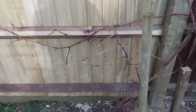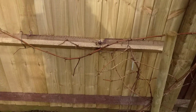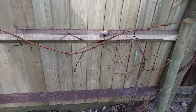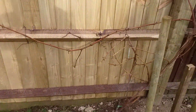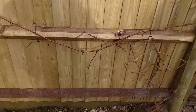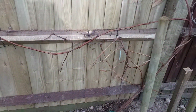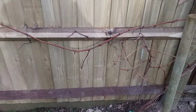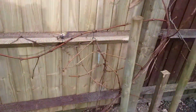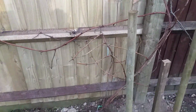But unfortunately the old panel that was there blew away and broke, ripped, whatever. So that had to be replaced. Now I was going to do it myself because I've always sort of assumed responsibility for this fence, if you will, but I didn't have to. One day I came out here and it was done. So I owe my thanks to somebody. So I've got a brand new replaced post, which I was going to do, and a replaced fence panel. So there we go.